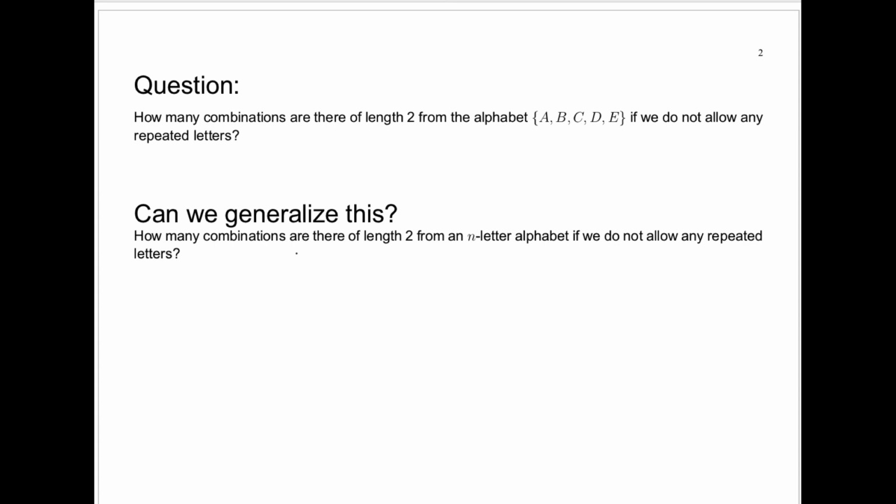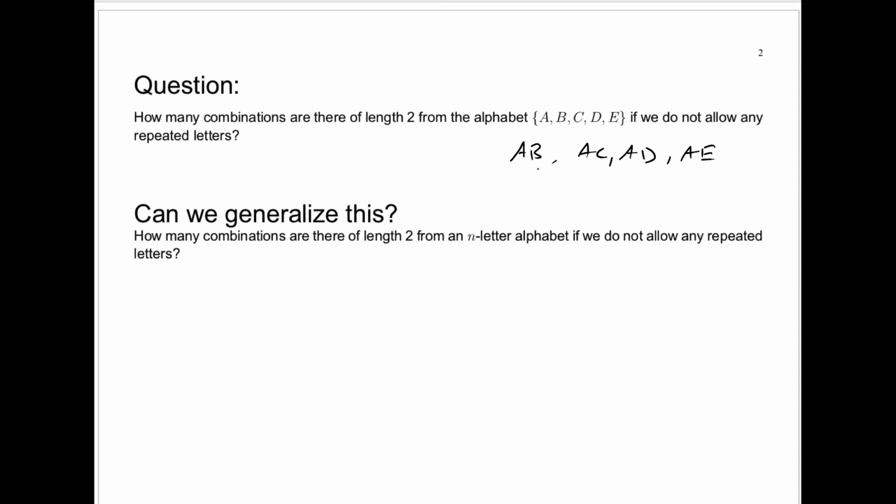So in this case, we want to talk about how many combinations there are of length 2. Well, I claim we've already kind of solved this problem in a different form. What is a combination of length 2? What are the examples? Well, I'll just write down some. AB is a combination of length 2. AC, AD. In fact, let's try to write all of them down. AE. These are all the combinations of length 2 from this 5-letter alphabet that contain no repeated letters, which include an A. If you include an A, then you could have, along with it, a B, C, D, or E.